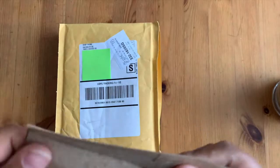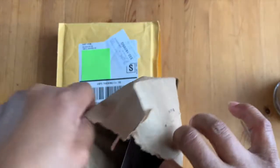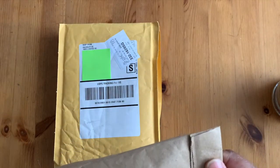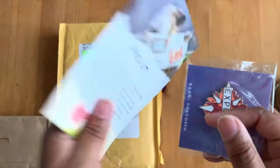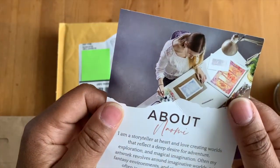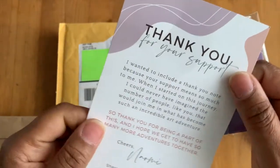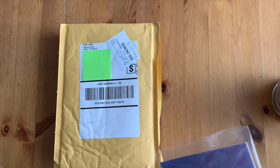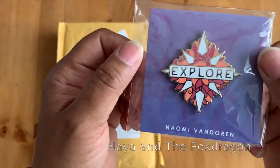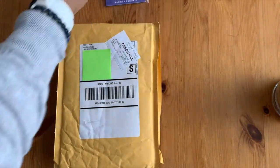This first package is from an illustrator I really like who has her own shop. She recently published her first book and I like to support local artists when I can. The artist's name is Naomi van Doren. She came out with 'The Fox and the Naya' — the Fox Dragon story. She's a really wonderful illustrator; her artwork is absolutely phenomenal and her book was very entertaining. I got her Explorer pin from that series, which I'll clip onto one of my art bags.